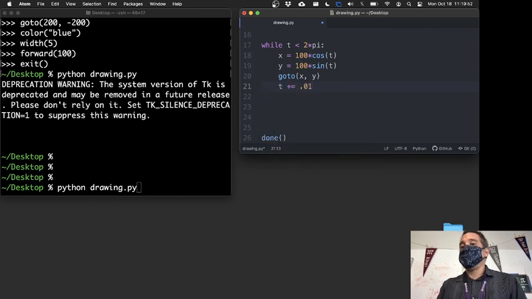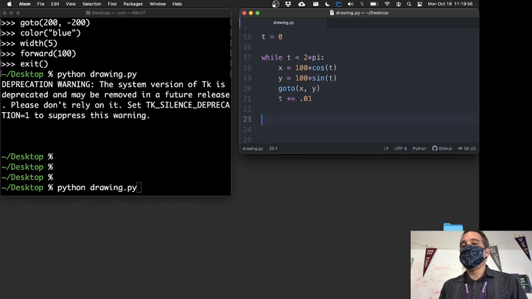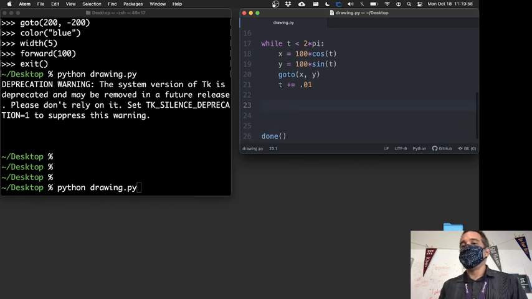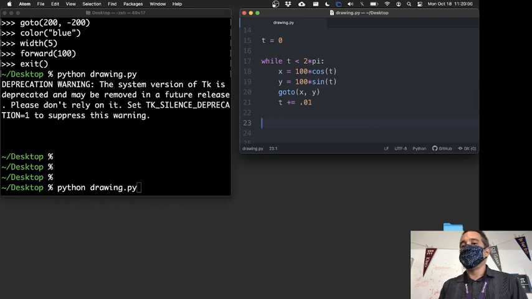And then we're going to add a little bit to t, with t plus equals. We're adding 0.01 to t. So we start off at t equals 0. Each time through the loop, we calculate our x and our y, go to that point, change t by a little bit, and do it again.